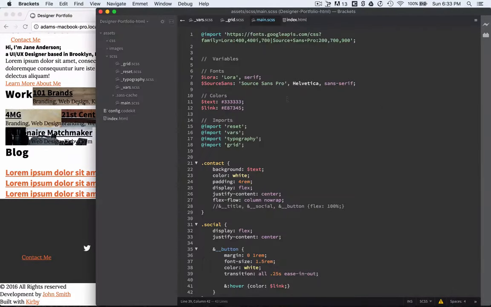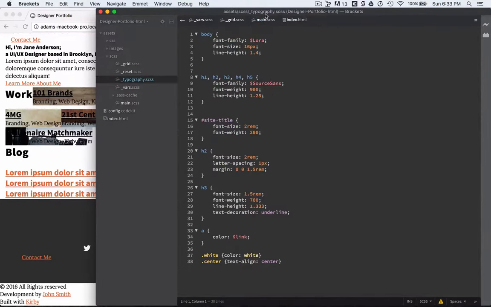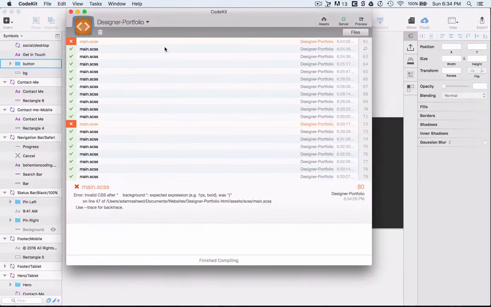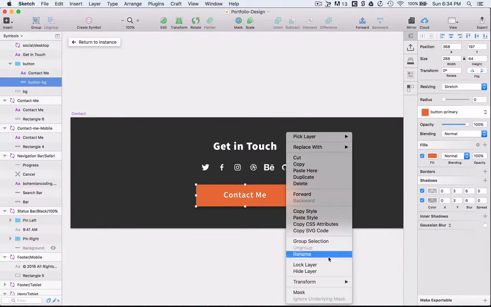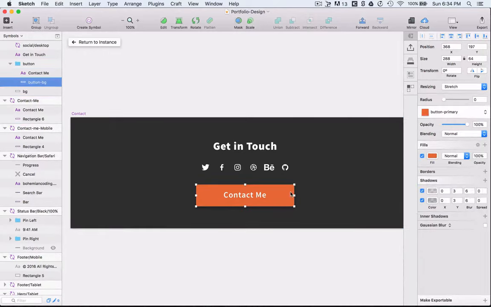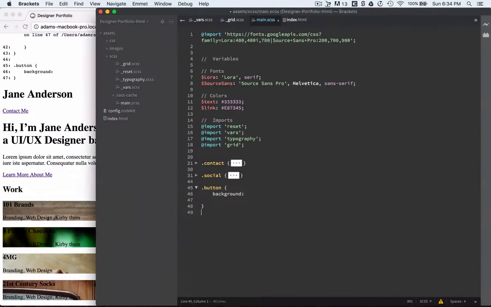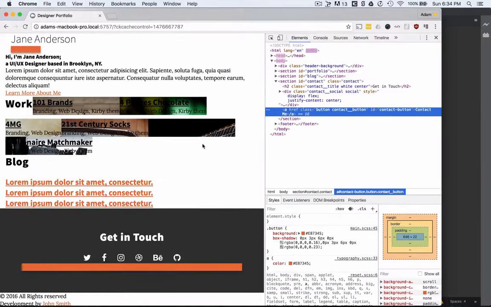Now all we need to do now is figure out this contact button. So let's go back and see if we have anything for buttons yet. No, I don't see anything. Let's make sure there's nothing in typography either. Nope. Okay, so this is where we can, again, just create something. A button, perhaps, and then call that background. Be the link color. We can actually also go in here, and if you're using Sketch, you can just copy the CSS attributes, so we don't have to figure out the shadow stuff, which won't take too long. So we have our background as well as our box shadow. Background is going to be link, and we can get rid of the rest and save this. Perfect.